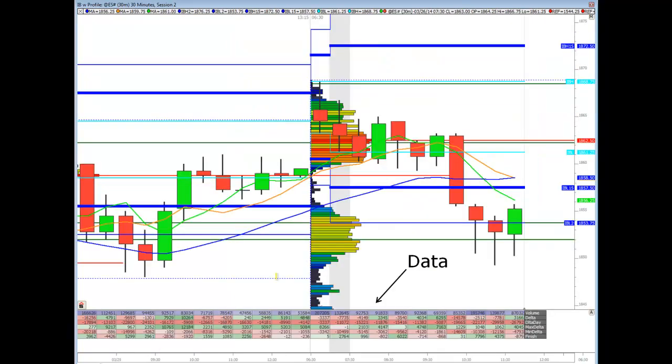Here's another way that would have helped us also, the data, by looking at our footprint bar statistics, something that other traders would not have access to. Let's take a look at what we see happening here during this period. Yes, it's a big green candle, but the cumulative delta for the day is still negative. I also have a negative finish, so I have a divergence. I have a positive candle with a negative finish.